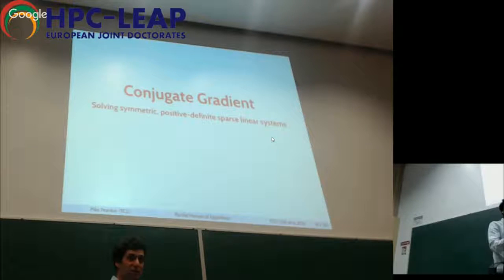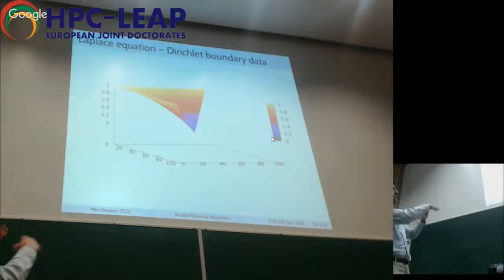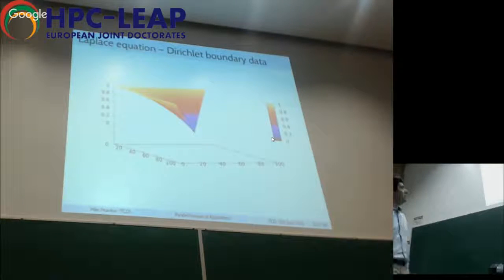I'm sure you've seen this before. Good, so I can go very quickly through this. So again, here's an example, just to show you that these codes work. Again, inside a triangle, let's take some Dirichlet boundary data on our displacements. So imagine now, instead of a flat drum skin, we could perhaps have a sort of three-dimensional shape. You can think of this as a tent frame, if you like, and I'm stretching a canvas on a tent frame and trying to figure out what shape the canvas will take. And that is the solution to the Laplace equation with those boundary conditions being the displacement.